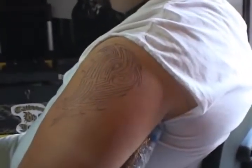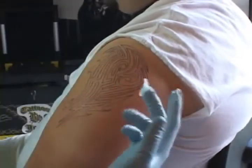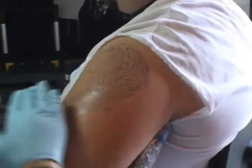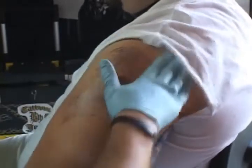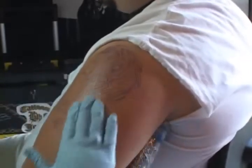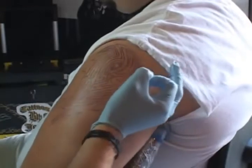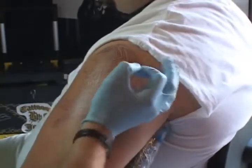Now, what I'm going to do is the petroleum jelly that I had out earlier. I'm going to take it on the tip of my finger and I'm going to make a light barrier over where I'm getting ready to start tattooing. You can cover the whole tattoo because that's actually going to help keep the stencil on. But you want to do a light barrier. You don't want to do too much, but you don't want to do not enough. Like I said, that's going to help guide the needle while you're going across your skin. It's going to create sort of a track for you. That way it don't stop and get jittered.